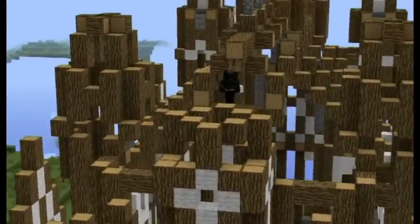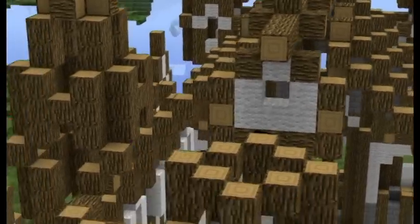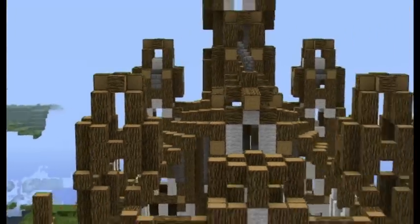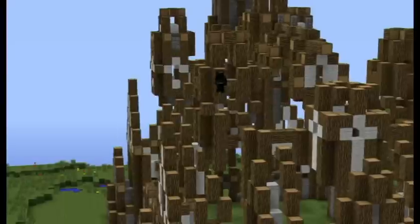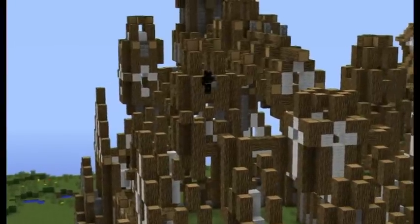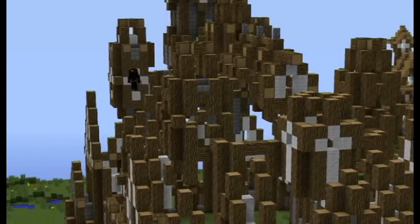So now you can just fill in these places here, so you create a small window here. Okay. Like that. And just make these small towers exactly the same thing as you did on the other side. So I'm going to skip that part and build the other tower as well. Let's make a time lapse.